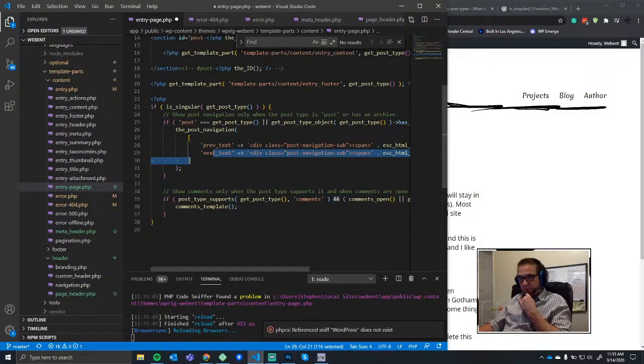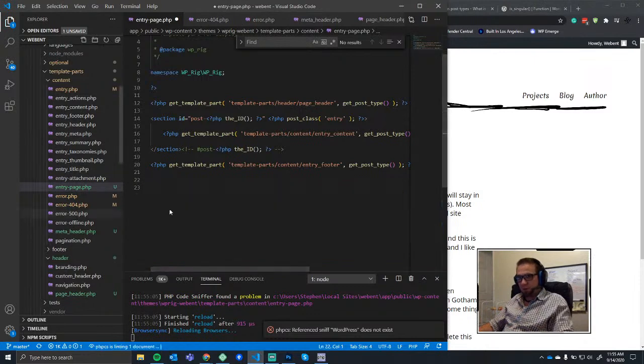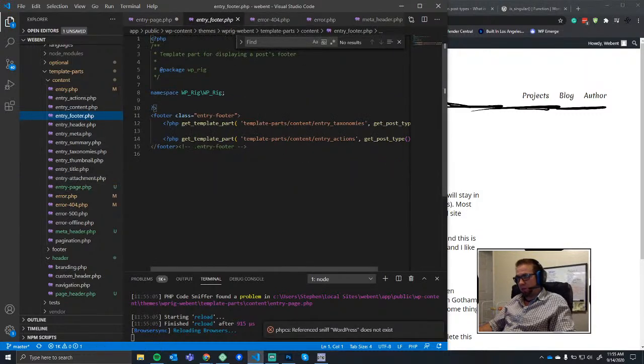To be quite frank, I feel like this belongs in the footer. So I'll go to entry footer, which isn't much. Taxonomies. Action.